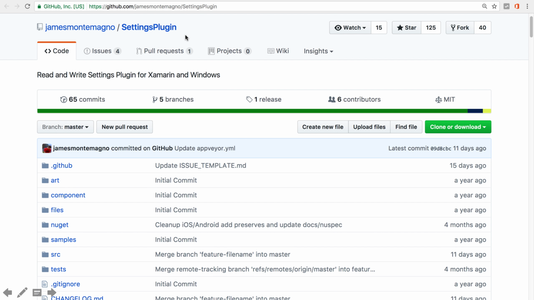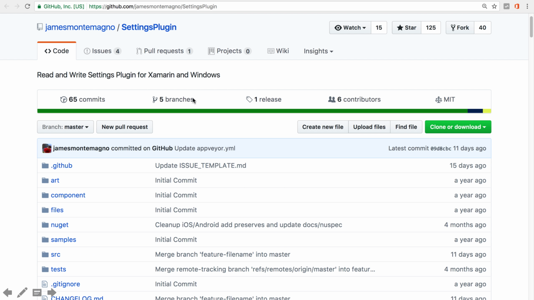This way I can store my values as key values. So if I want to store the username, the email, the password, or the access token of my application, then it's better to use the settings plugin because it's lighter than SQL databases and it's so simple to use.